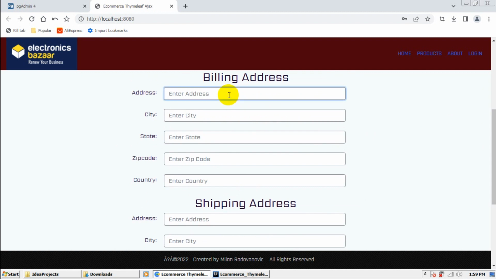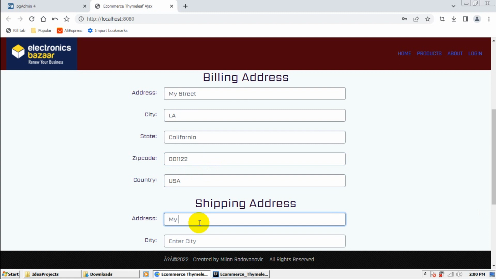Okay, my street, city will be, I don't know, I will type just LA, California, zip code 001122, country will be USA.